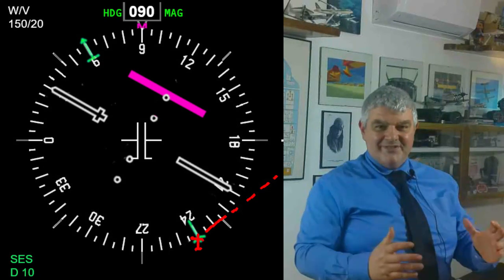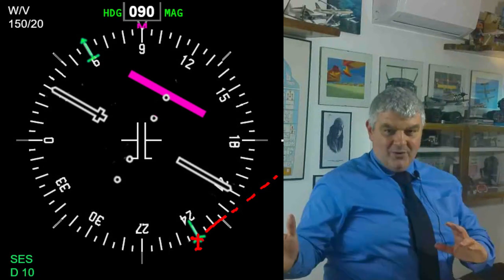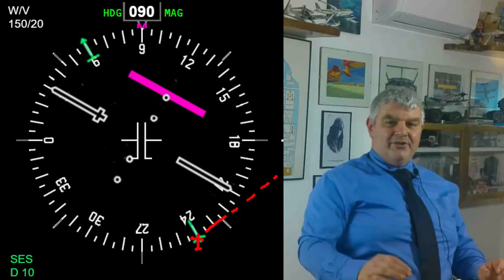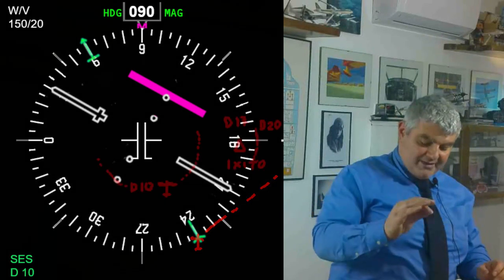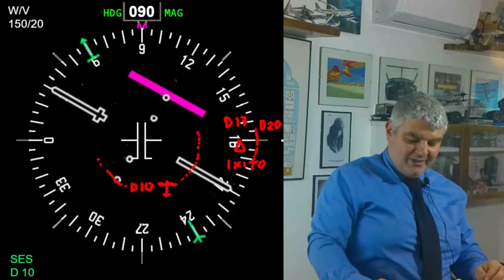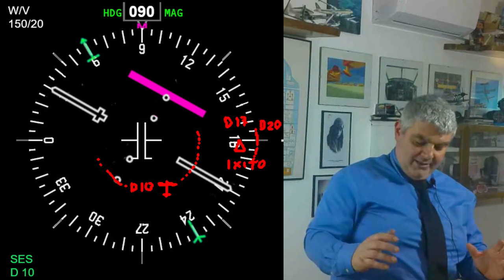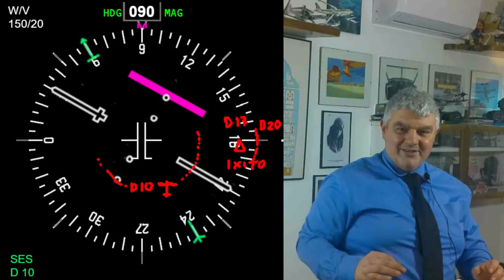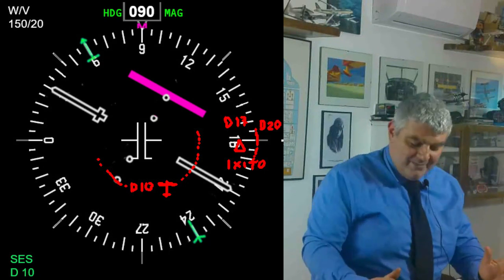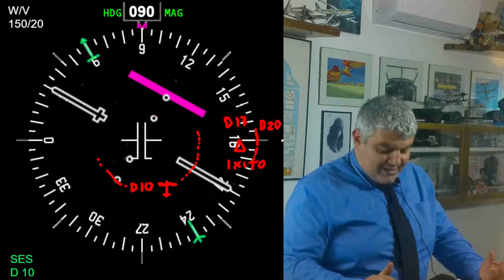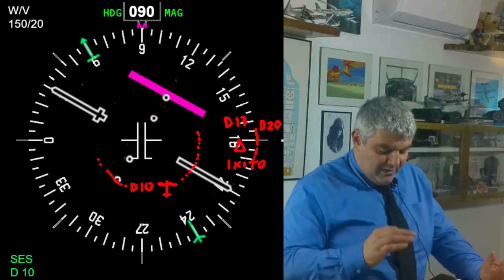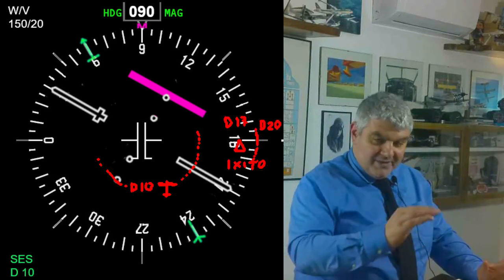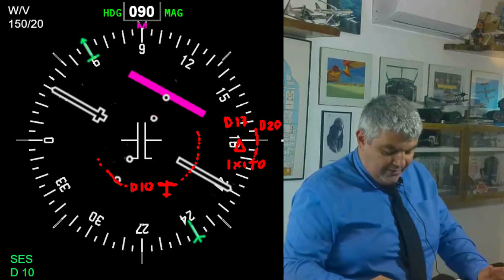So if you use this, well, again, it is another technique similar to what I normally use. But if you use this, at this point your aircraft is not on the tail of the needle, but your aircraft now is halfway on the needle, because we determined that the whole instrument is 20 miles. So your aircraft is on the tail of the needle, but is moving back and forward on this tail, depending on what your actual DME is. Because DME 10 is exactly half of DME 20, my aircraft is on the tail of the needle, but exactly halfway through, from the center of the instrument to the exact tail, okay?